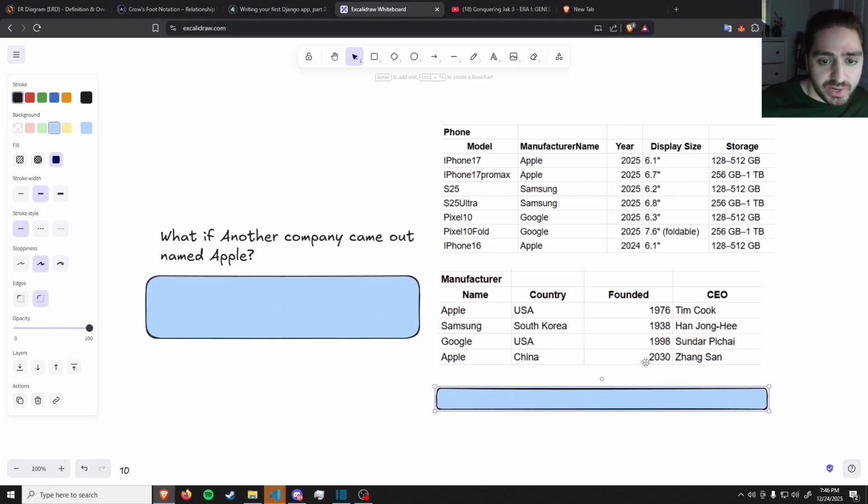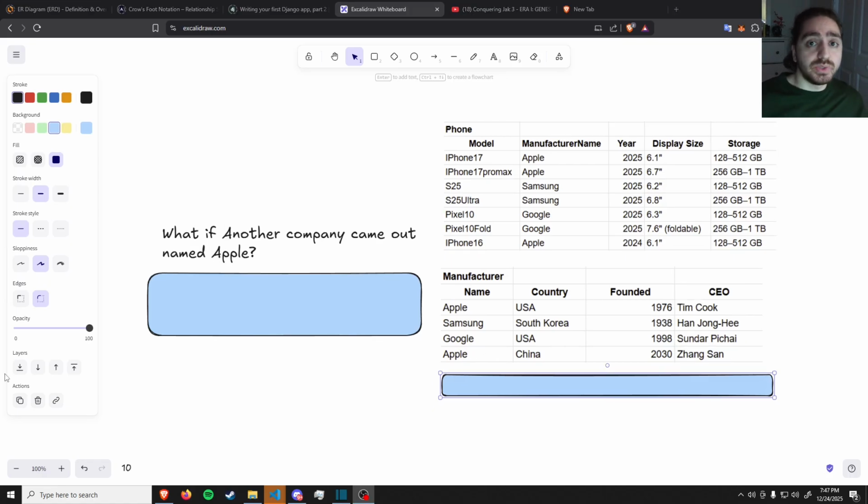And see right here. So in 2030, a Chinese company named Apple came out, and this would break our database model. Why? Because now, if I were to look at the iPhone 17 and I want to go and get the manufacturer data, this Apple manufacturer name now references two different fields.